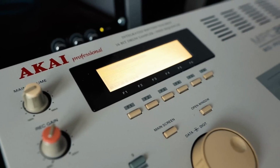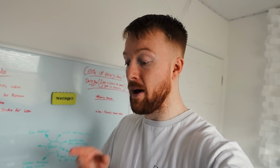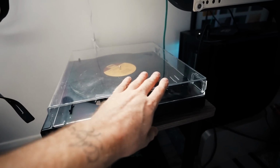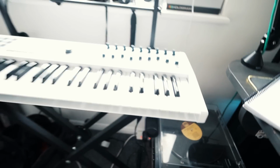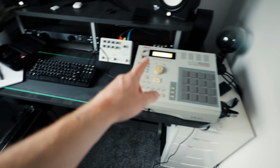This one is in immaculate condition. I've been using it a little bit over the last few days just to test it out, get the hang of it. This will make for a crazy video that I've got coming soon. So yeah, we're gonna be making a beat with this today though. I've already sampled a couple of my vinyls. My collection is over here. Got quite a decent collection of vinyls, some cool stuff in there, and it's running from that into here.